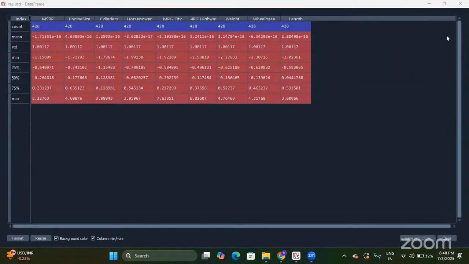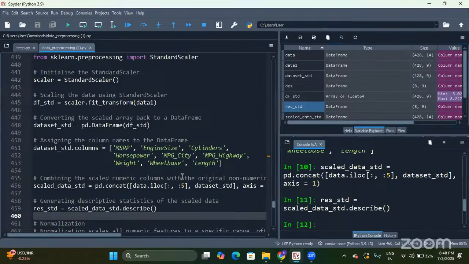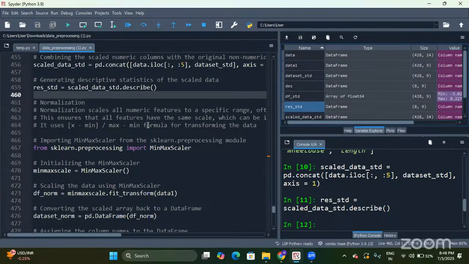It is normalization. There is one more technique called normalization, okay, which uses the formula as x minus minimum by maximum minus minimum value. When I use normalization, all the values get scaled to a range of 0 and 1.